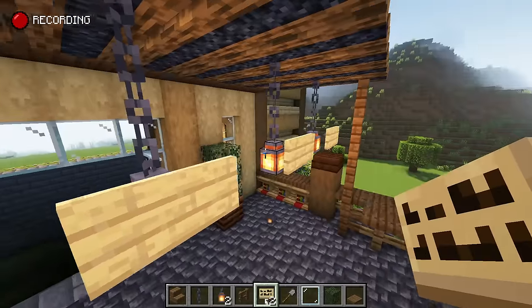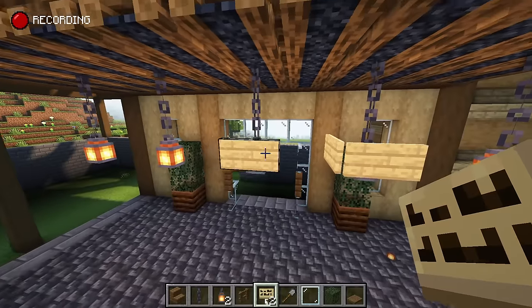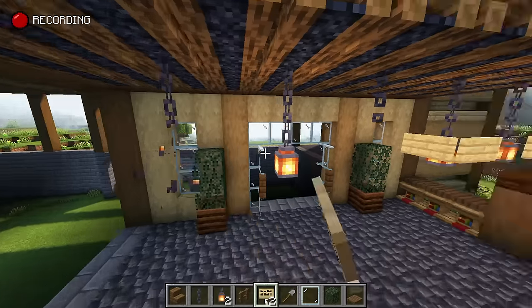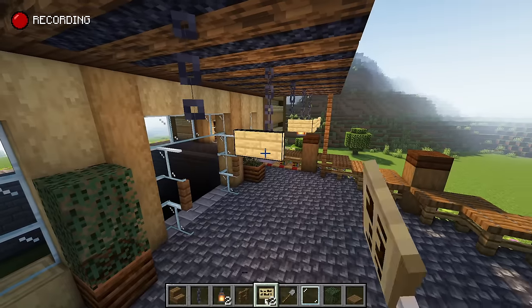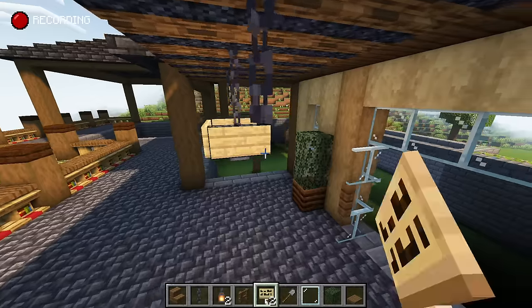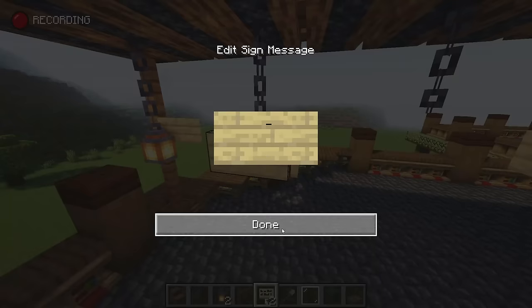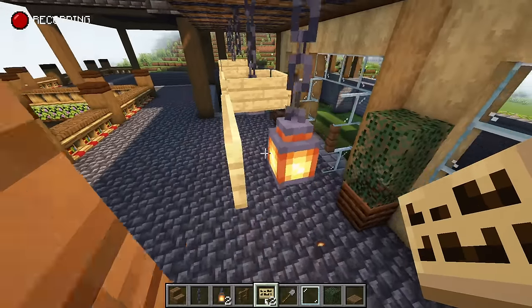Sign. Will these signs go back to back? That is the only thing. If they don't, that's not good. Right, so let's try it like this. Hang on. So just two of them like this, and then we can have the rest just hanging.